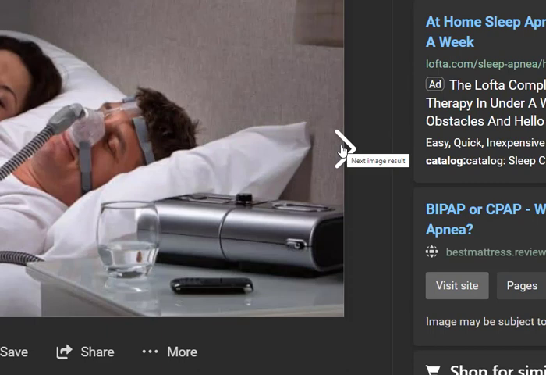So this is a clearly staged picture of somebody wearing a BiPAP. But basically you cover up your nose. So you have this, it's going to pump air in through the tubing and in. And then it has a valve that allows you to exhale back out. So it monitors the pressure, it monitors how often you breathe. It has a little computer in there, and it sends the information to your doctor.